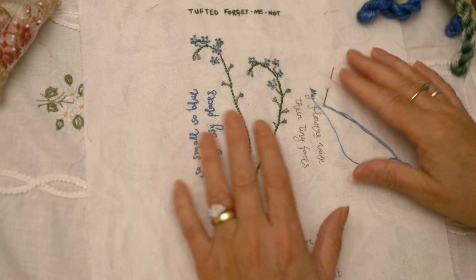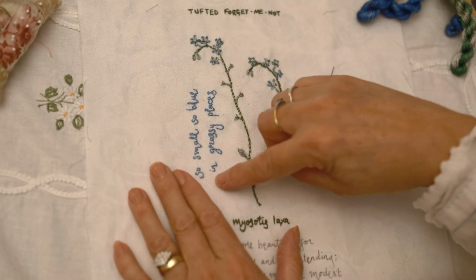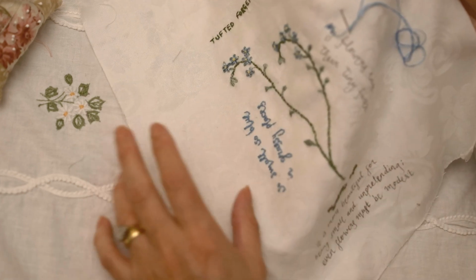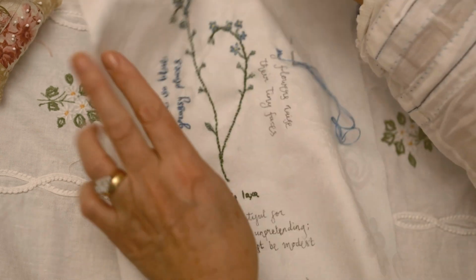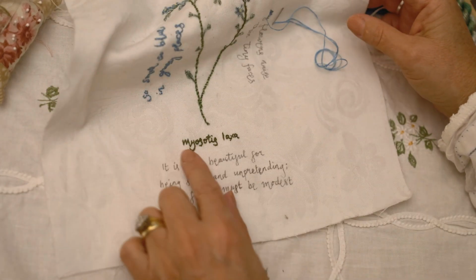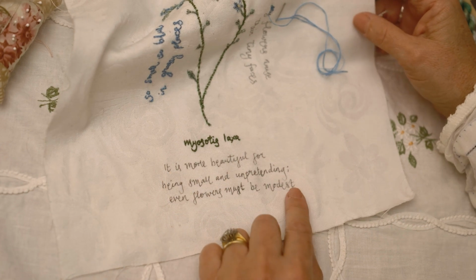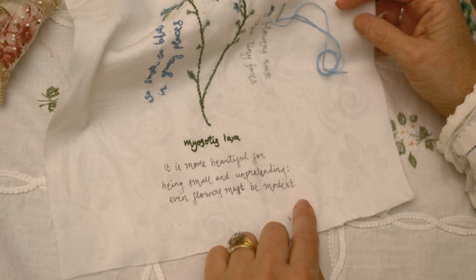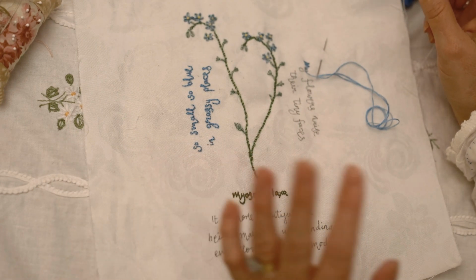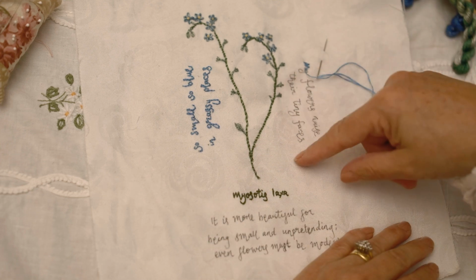So this one is the tufted forget-me-not, and I have put "so small, so blue, in grassy places my flowers raise their tiny faces," and that's the Flower Fairies forget-me-nots quote. And then Myosotis laxa, which is Latin, and then "it is more beautiful for being small and unpretending, even flowers must be modest," and that is Thoreau. So, really enjoying that. This writing has taken forever. I did my writing too small when I did it, and it's taking forever.